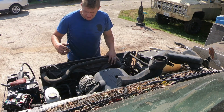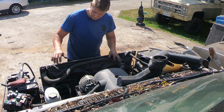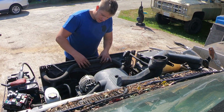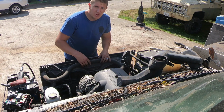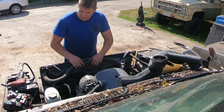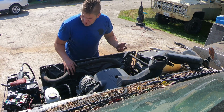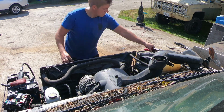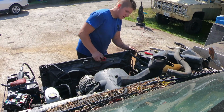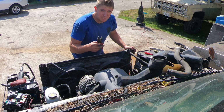Okay, since the truck I'm putting this electric fan setup into currently has a mechanical fan, I want to try to get this electric fan assembly as complete as possible. So I even want to get this little plastic hose holder because the other truck doesn't have it. So I'm going to use a flat blade screwdriver to squish the clasp and then open it so I can take the radiator hose off. The upper radiator hose is just held in place with some spring clamps. You can open it up with just a pair of pliers. You've got a couple other hoses up here. All of them are held in place with spring clamps. You can undo them with just a pair of pliers.